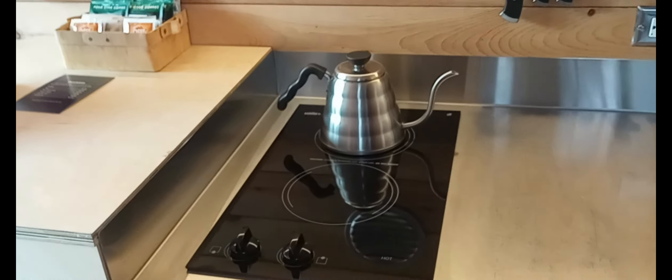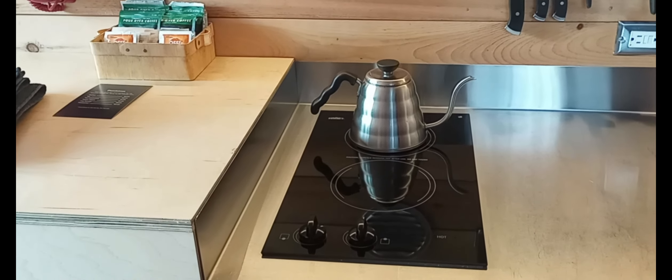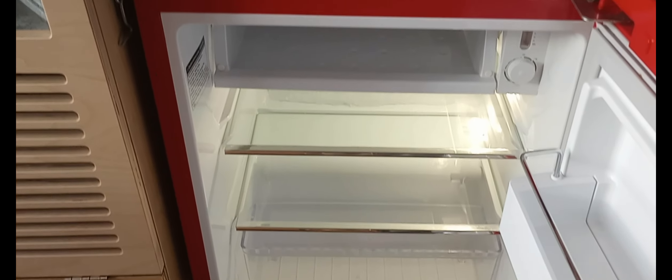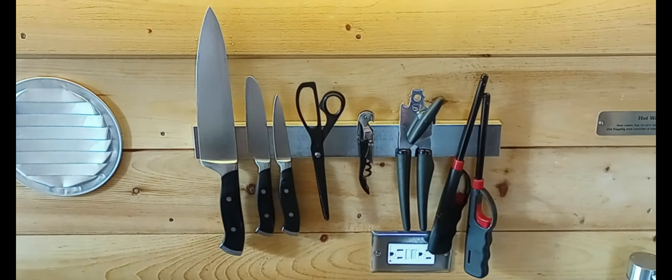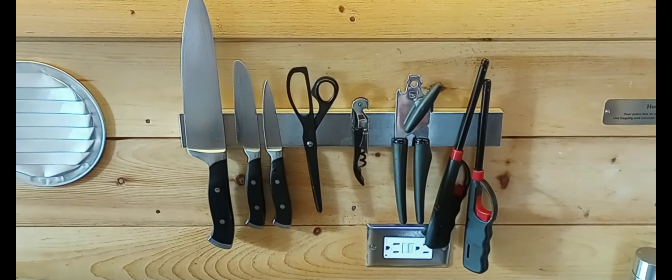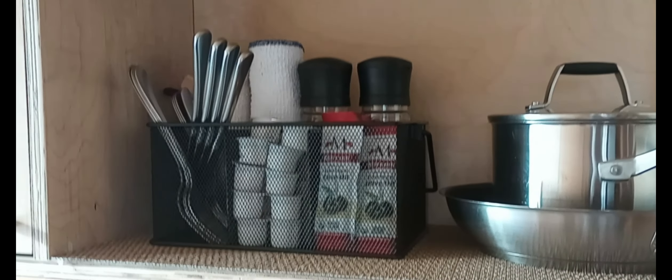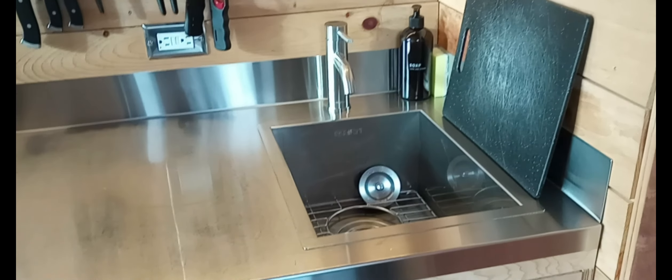Over here in your kitchen area, you've got a little electric stove with two burners — you can make tea or boil some water on it. You have a little mini refrigerator. You have some cutlery, scissors, a can opener, lighters, a plug-in, salt and pepper, some spices, and what I'd guess is creamer for coffee. You have forks and spoons, some pans, some cups — basic things to cook with. You have soap, a sink, and a cutting board.